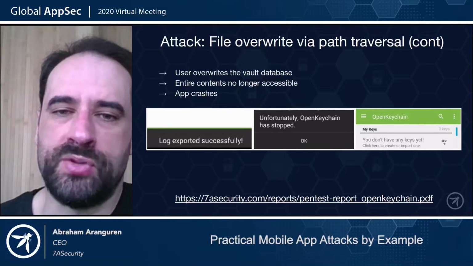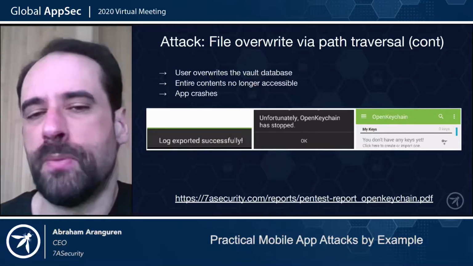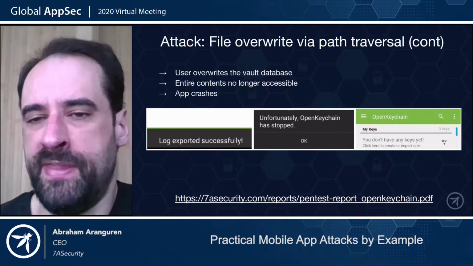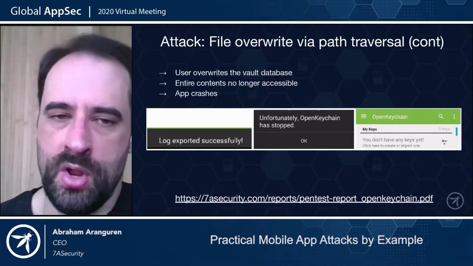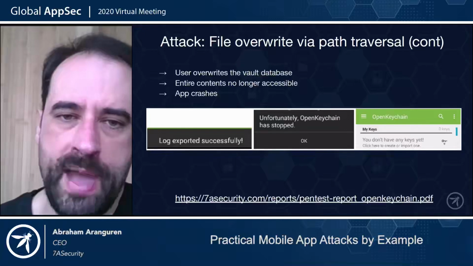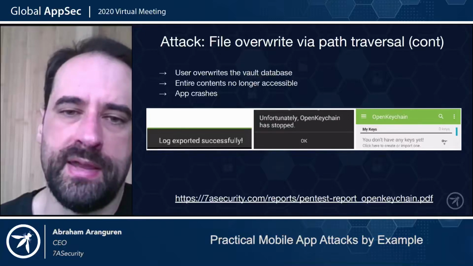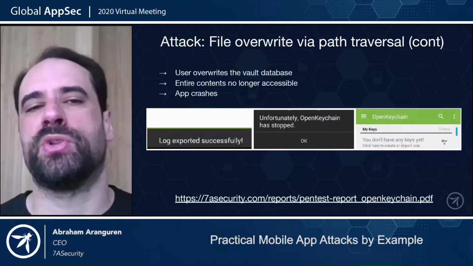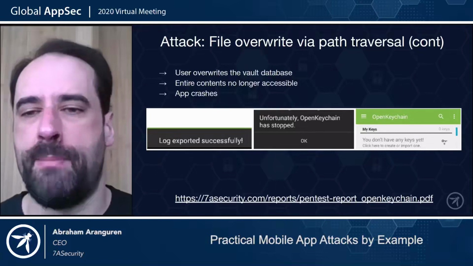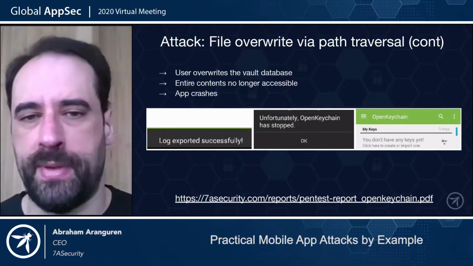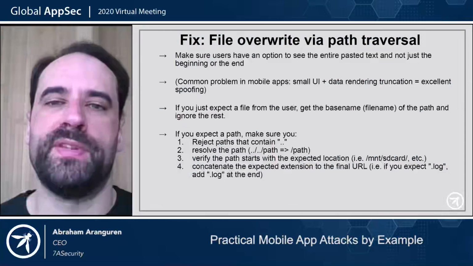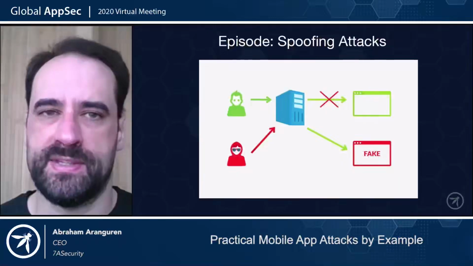So this was a password vault application. So basically we are destroying the vault with the export of the log, right? The user is trying to export the log of the app, but it's really destroying the vault where all the passwords are. So it's kind of a denial of service, but we're using a file override using a path traversal with a copy paste trickery. So yeah, this is another good example. This is how you would mitigate this stuff.